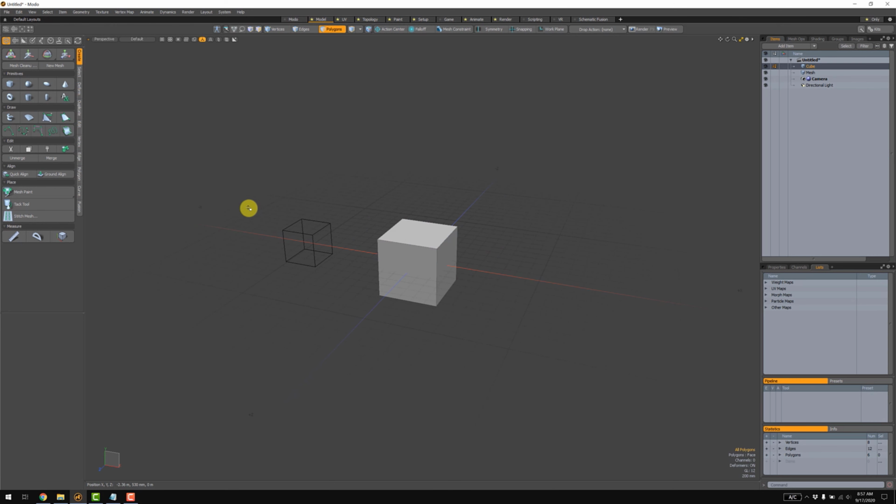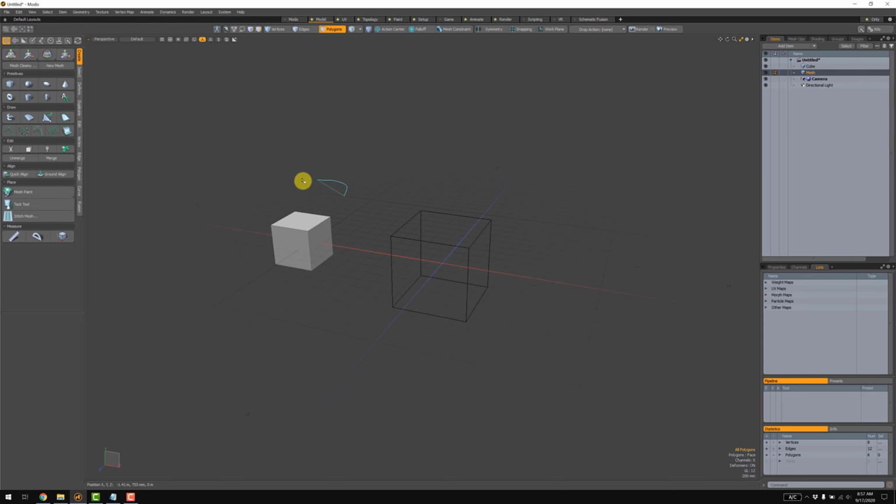So again, the benefit to this one, you get that 1 meter by 1 meter cube. That's kind of a one-click solution, but it throws it into a new mesh. So again, your black wireframe here, this is your inactive mesh. This is your active mesh, or the one you have selected. So if I needed to work on this one, I would just click on this mesh over here, and I would now have access to this one. So again, with this method, I get a new mesh item, but I get that same 1 meter cube at the center of the screen. I don't get a chance to change any of its defaults.